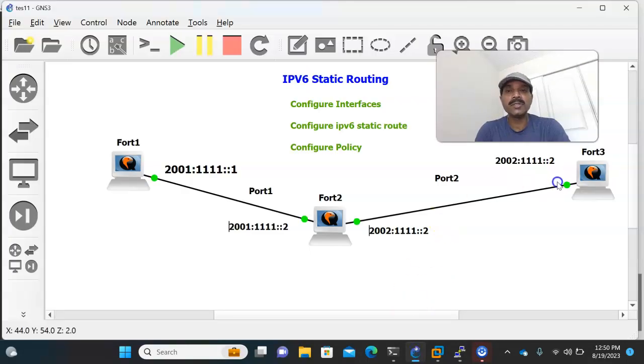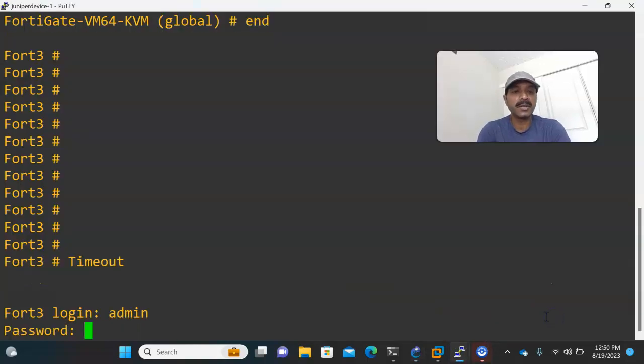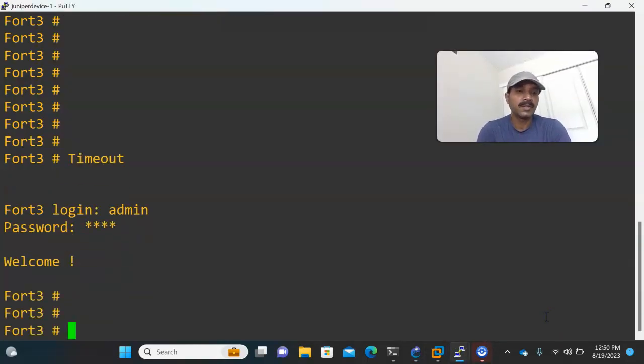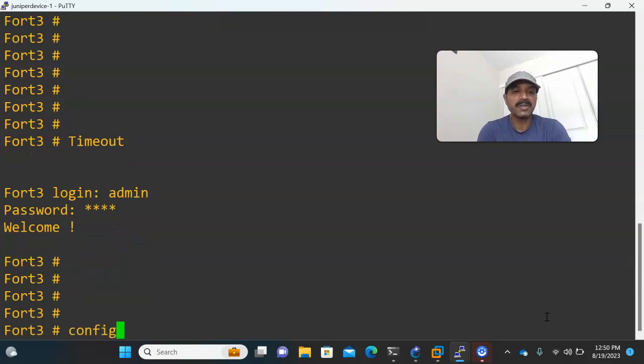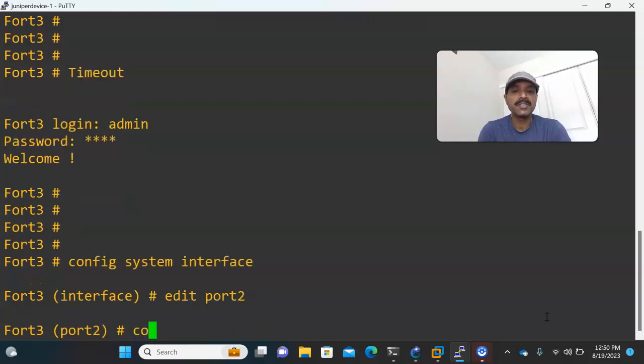Now let us switch to the third firewall. It has one interface, that is 2002:111, and this port is also port 2. Go to the third firewall and log in. Now let us configure the interface. Config system interface, port is port 2. The syntax for IPv6 is config ipv6.